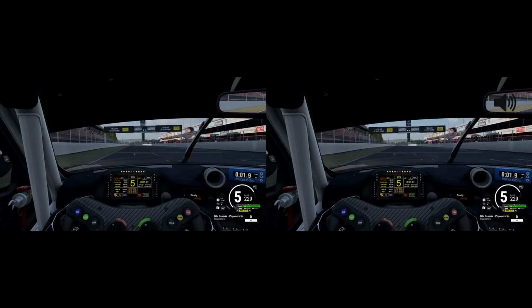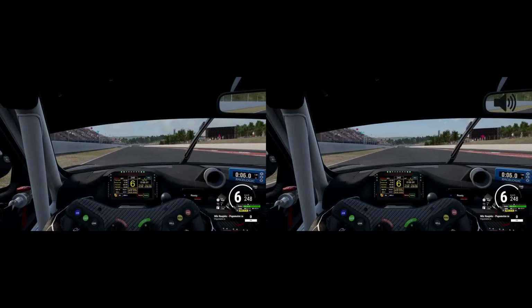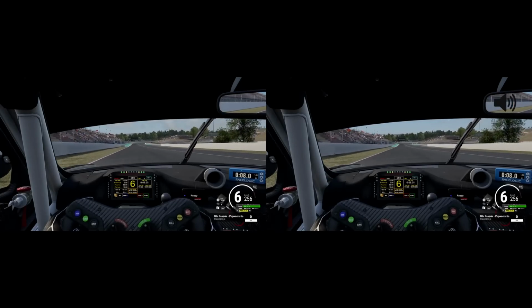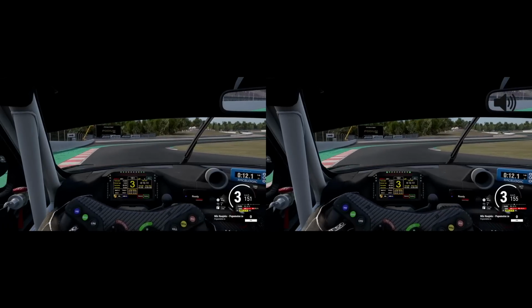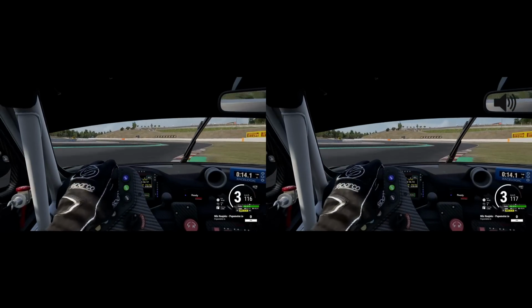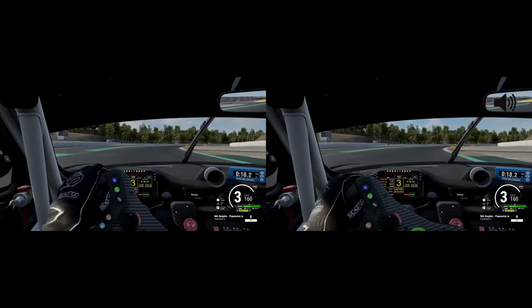I'll just play it forward. On the left side, you are seeing the old setup, the sensor setup. On the right side, the new one. And you can already tell under braking there's a couple more movements for the car on the left, and also over the curb on exit here. There's just more corrections every now and then.